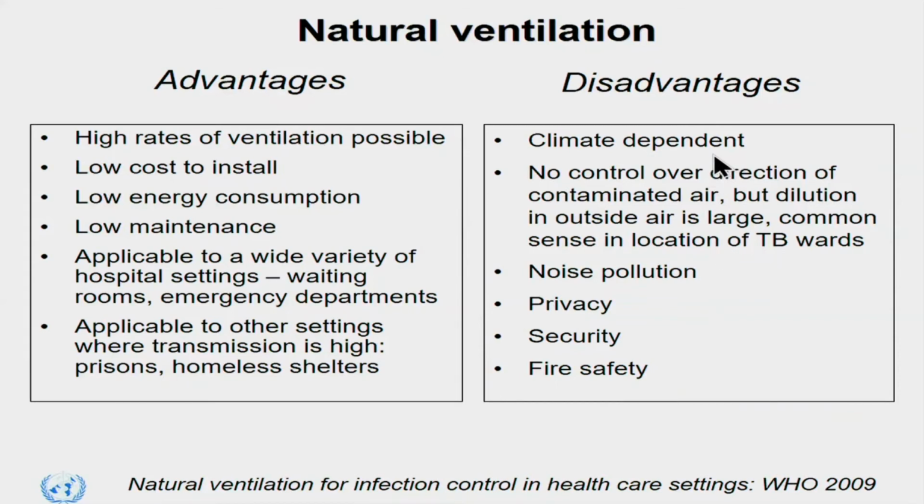Lima is relatively temperate, a bit colder in the winter, 12, 14, 15 degrees. So we didn't open the windows completely during the winter. And you saw when things were partially open, you were still getting reasonable air exchange. But of course it's not perfect by any means. I'm not claiming that. And we don't have any control over the direction of contaminated air, but with a bit of common sense, you can have your MDR TB ward down the end of the garden, in the way that fever hospitals used to be out in the outskirts of cities.